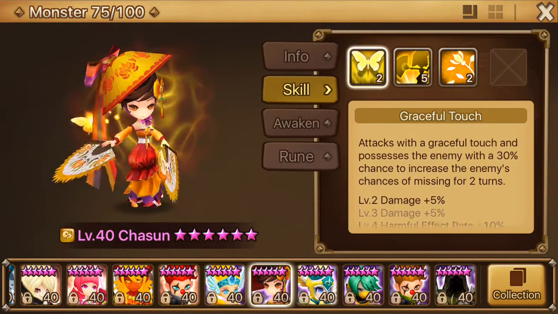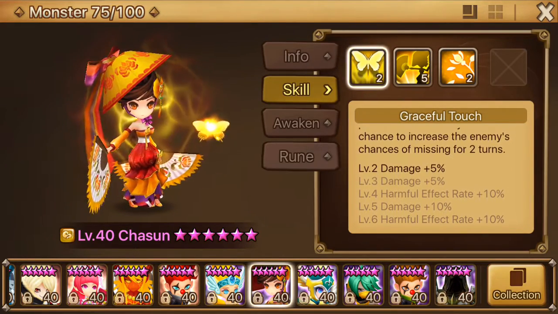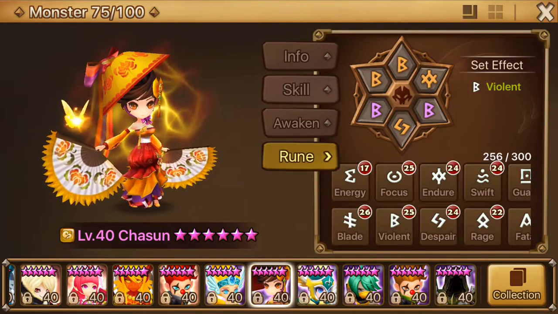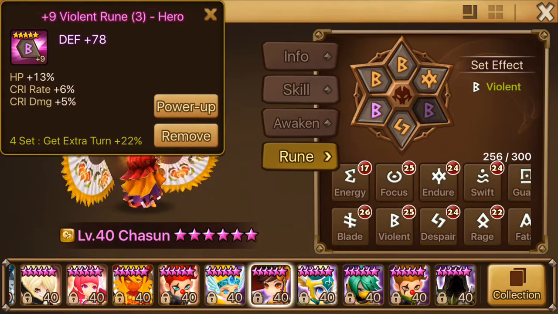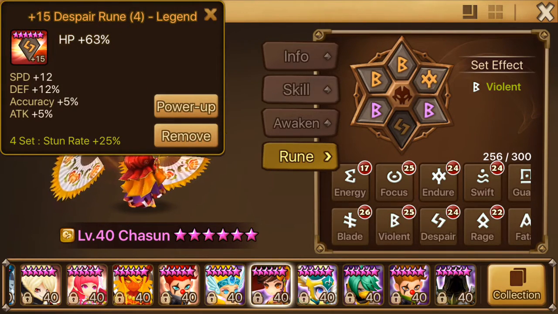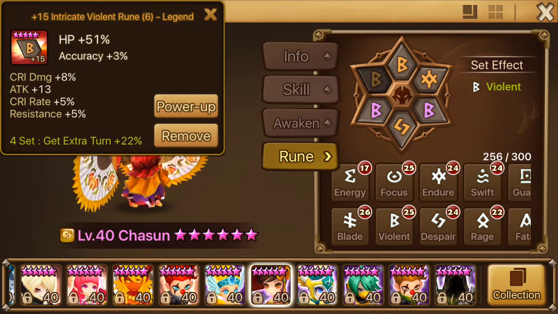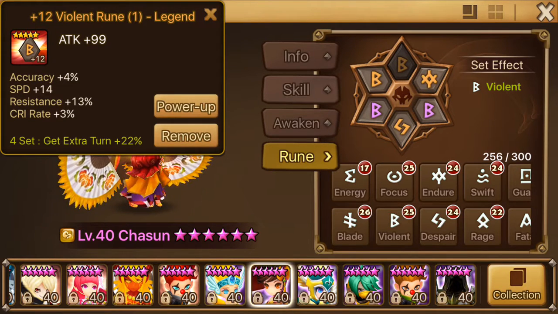I don't think you have to ever skill up her first skill. It is annoying, but it's not something that needs to happen. And then here are her subs, or her stats. We have speed, HP, and speed, HP, and a lot of speed.